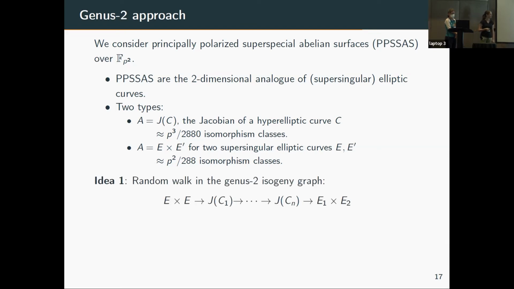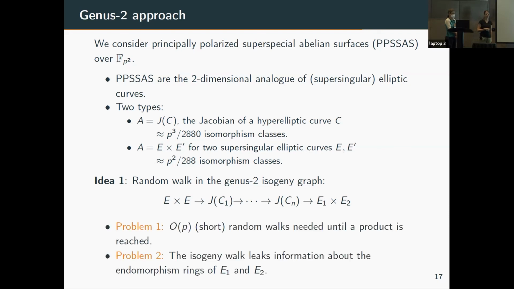Okay, and so our first idea in this approach was to now do a random walk in this isogeny graph of superspecial abelian surfaces. And the idea is we just start with a reducible one for some elliptic curve that we know already, that is supersingular, and then we do an isogeny walk. With high probability, the first few abelian surfaces will be those irreducible ones that we are not interested in, but at some point we will end up in a reducible abelian surface, which is the product of two elliptic curves, and then one of those could be our new supersingular elliptic curve.